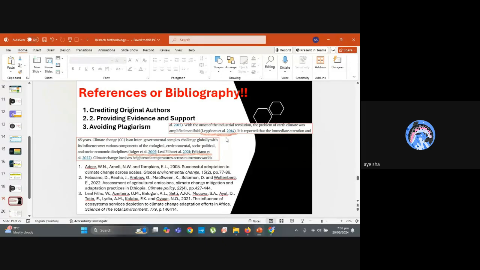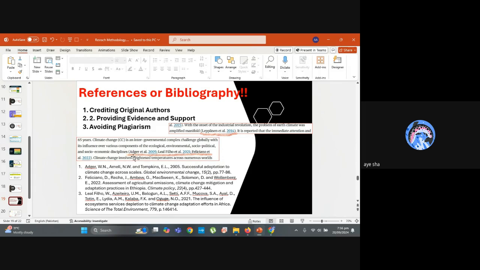Most of the time, any research article that is published does not have only one author. It has many contributors. Okay, so et al. means Lepanin and his colleagues. So you have to write it like that. But if you find any paper written by a single person, you can just name him without any et al.